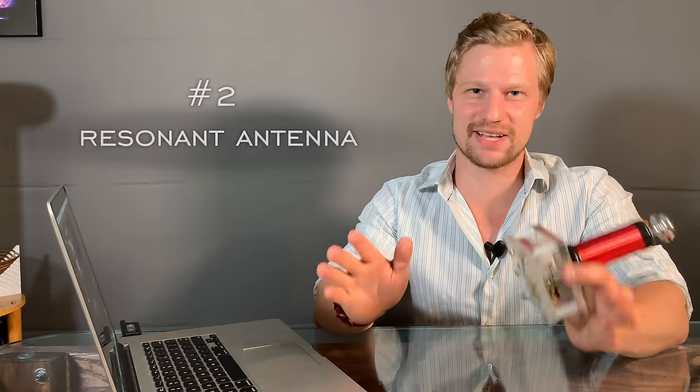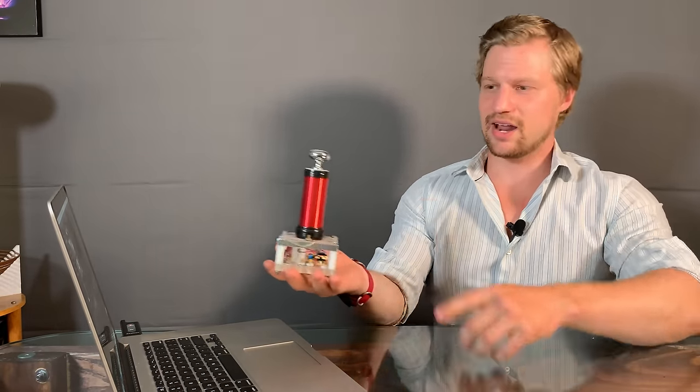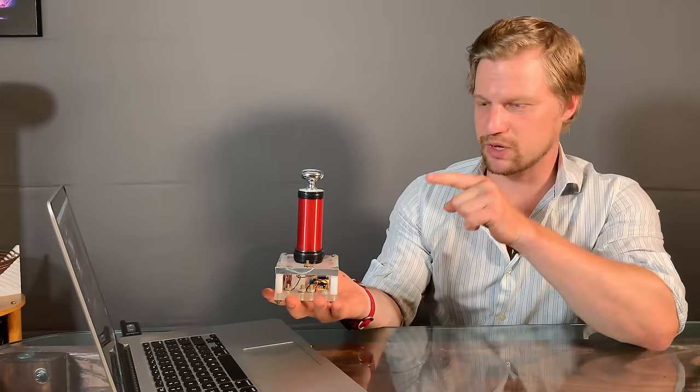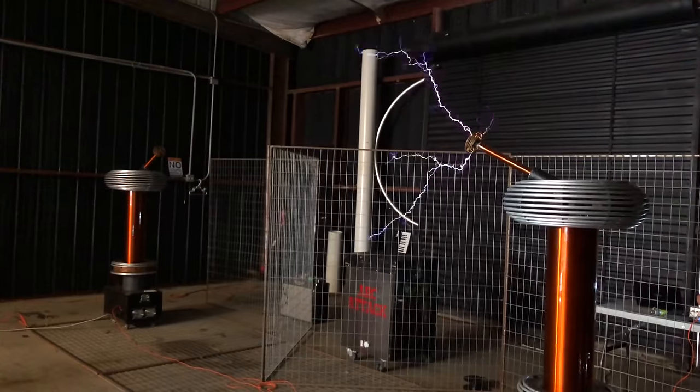And second, which is related to the height, is have a resonant sized antenna, meaning the antenna length should be equivalent to half of the wavelength of the frequency at which you're transmitting at. This is how you efficiently propagate radio waves using an antenna, and it's also the same process with which Tesla coils create resonant voltage rise and make big sparks out the top.